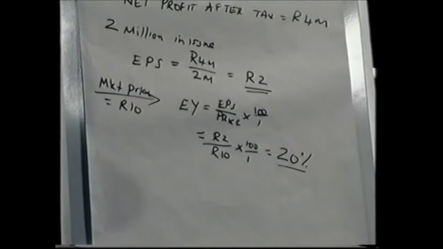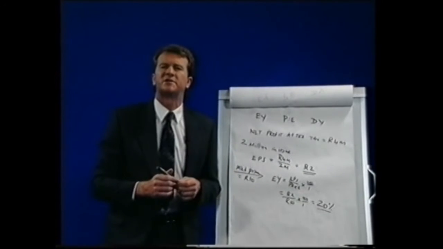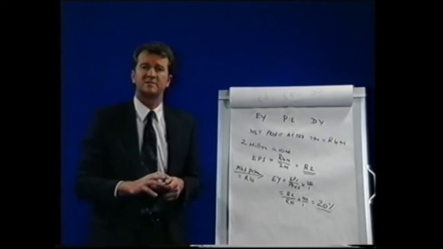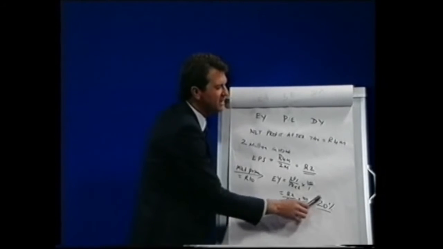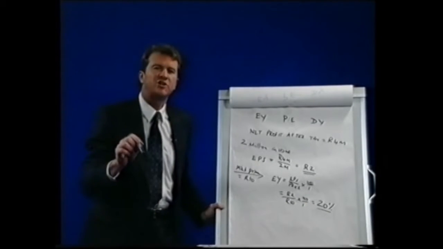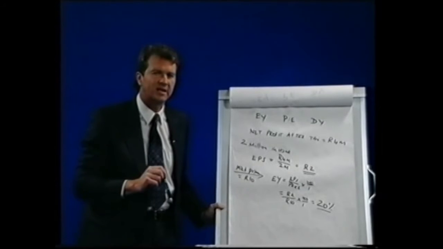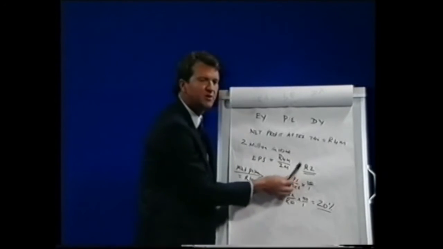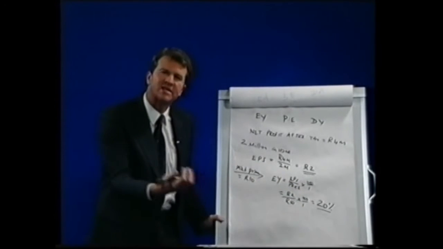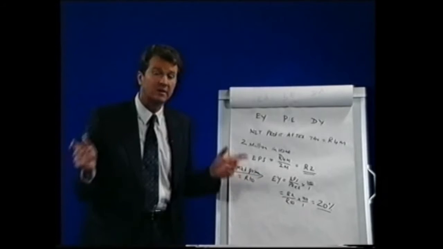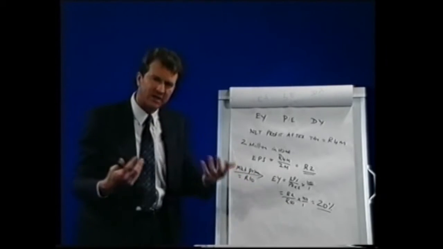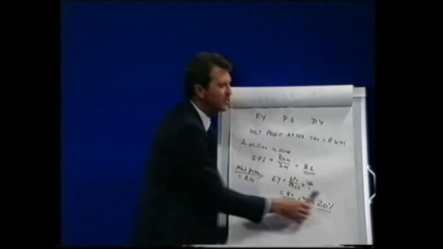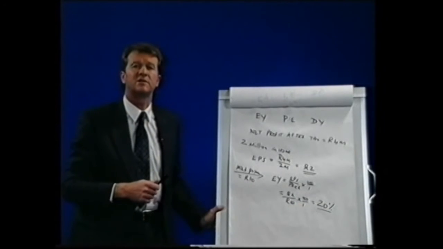Now you can compare that earnings yield to the kind of return that you would get from any other investment. However, keeping in mind all the time that the earnings yield is a 20% return that you may not be paid out directly. It's possible that some of that 2 rand per share the company will retain to grow the organization, but from that you will benefit indirectly. So whether it's a direct or an indirect benefit, we view this company's return as being an earnings yield of 20%.